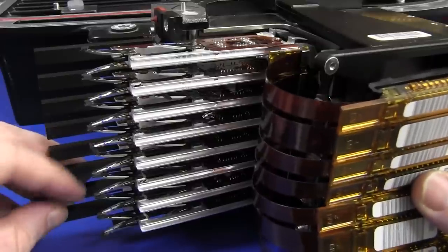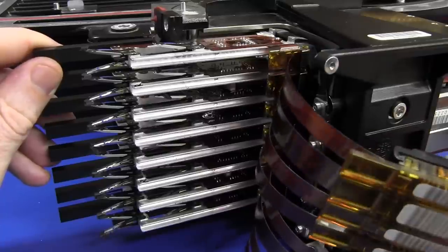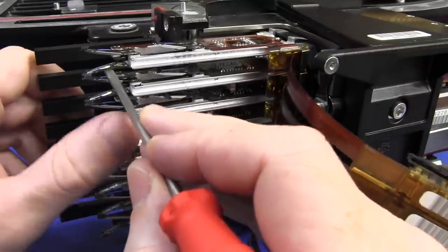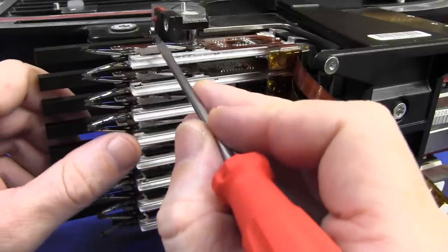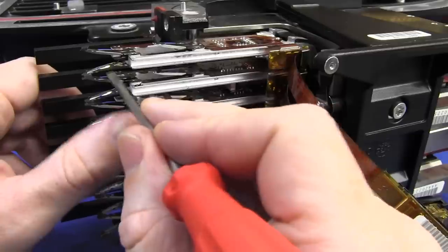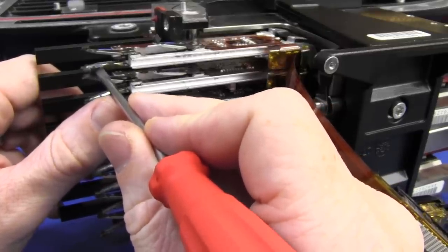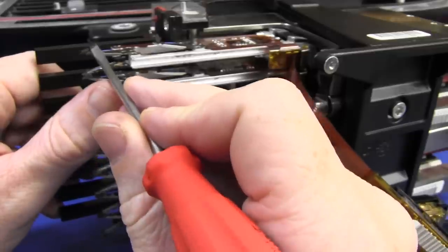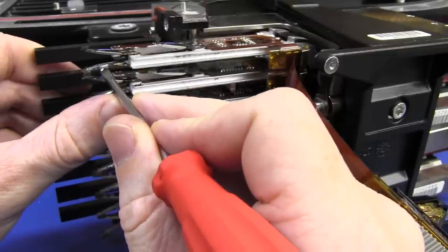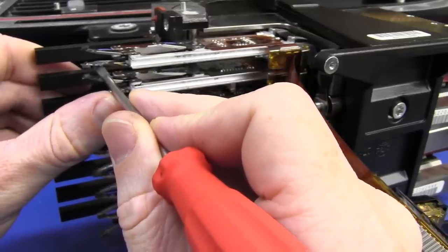I thought this was single-sided. I was told it was a single-sided platen, but it's not, because if you get in here, you can see there are 32 heads total. There's actually a head back here, and there's a head up here. I'll show you these in more detail in a second, but you can see that little flex arm there and the one on the top. The heads are a bit out of whack because they're designed to free float, and I'll show you that closer in a sec. But there you go, that one does the upper side of that top plate.